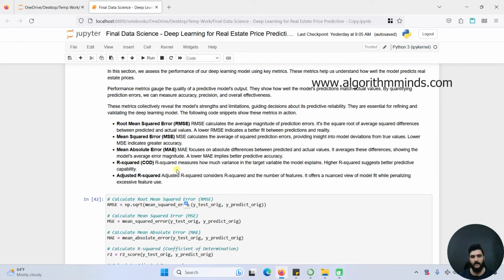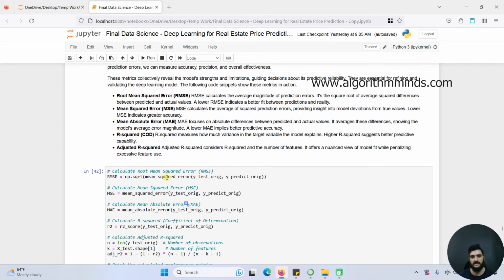R squared measures how much variance in the target variable the model explains. Higher R squared values suggest better predictive quality. And then we have adjusted R squared. Adjusted R squared incorporates R squared and the number of features. It offers a nuanced view of model fit while penalizing excessive feature use.